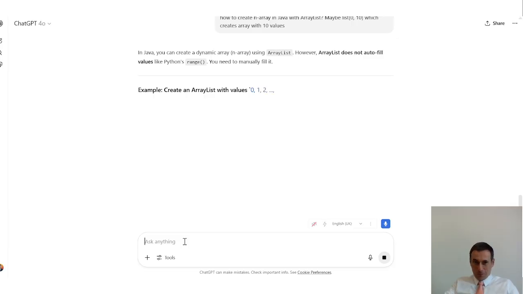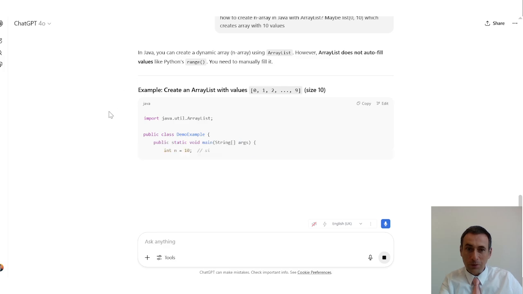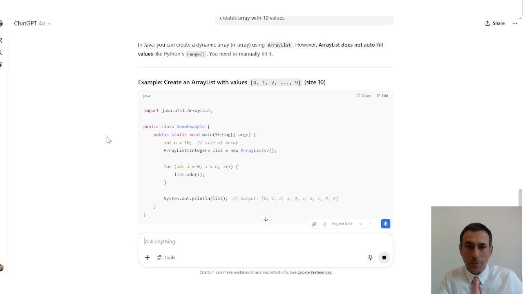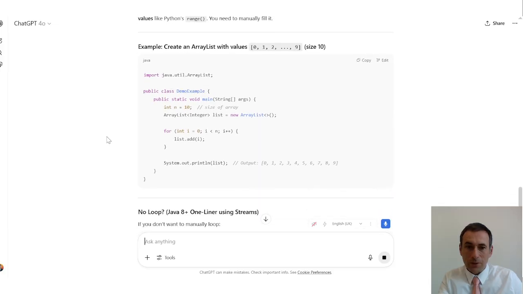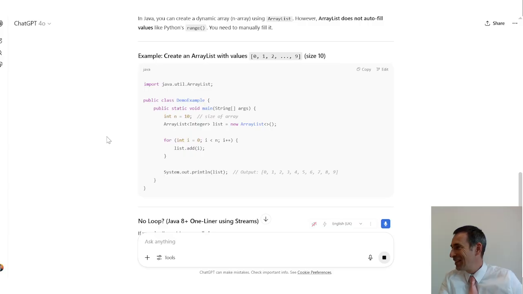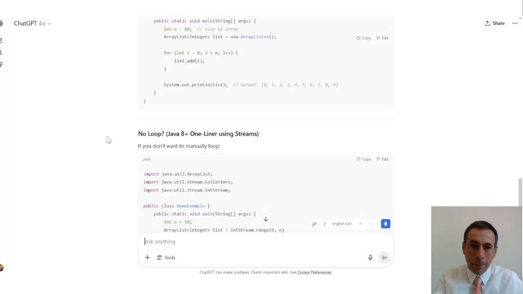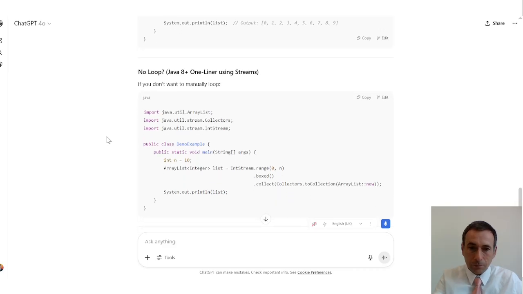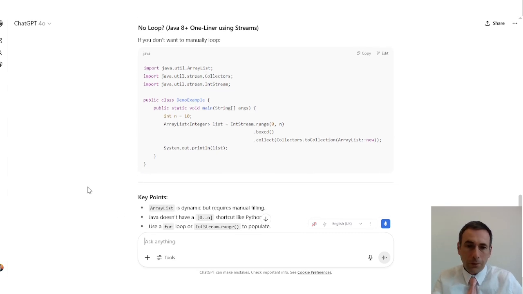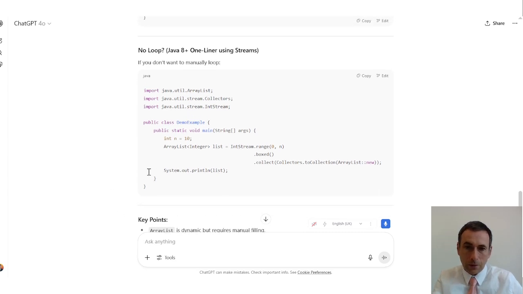And here he already mentions Python, so he understands what I'm talking about. And as you can see, just to create one array with 10 elements, I already need to implement a loop, a cycle to append all the values. Yes, but something like this I would expect from Java. But does that look intimidating?